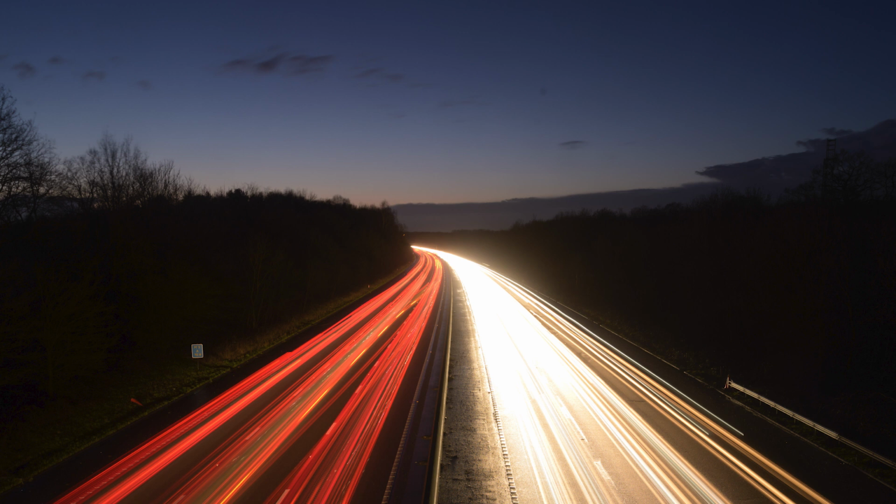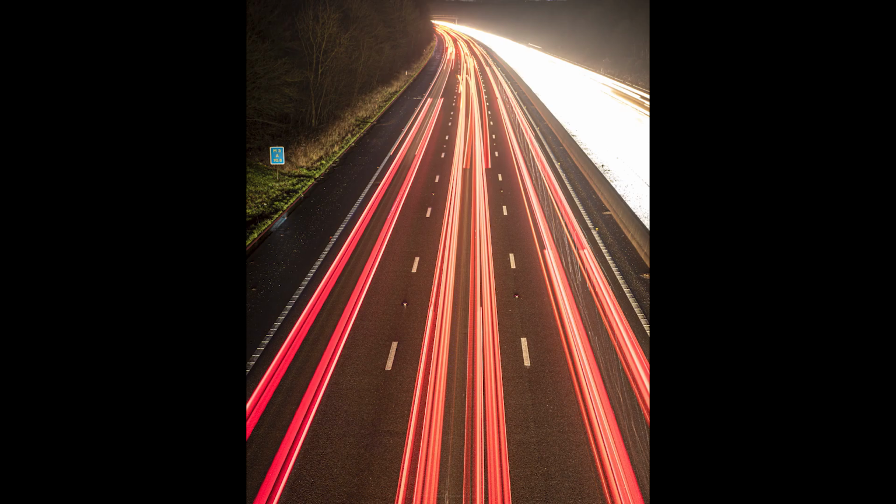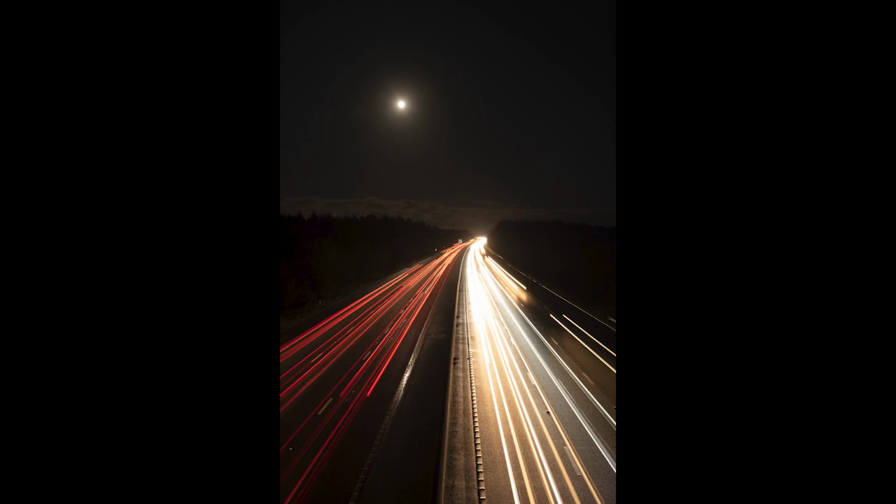We can also vary our vertical angle to decide how much of the frame the road actually takes up. If you have an interesting sky, if you have stars, you have a sunset, then including the sky can create a very striking image. However, the main subject of the shot is the light trail, so you want to make sure that that actually takes up a suitable amount of the image, especially as a large portion of just plain dark sky. It's not that interesting.